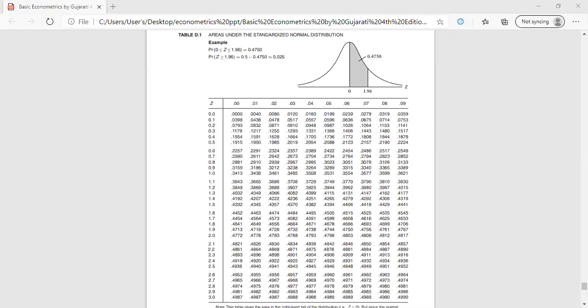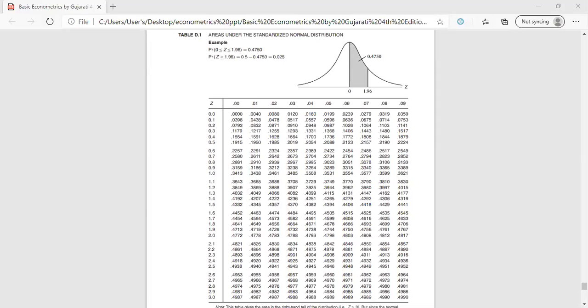When you convert 30 into z, that is 0: 30 minus 30 divided by 4 is 0. When you convert 35 into z, that is 35 minus 30 over 4, which is 1.25. Everybody with me here? Yes. So one value is 0, another value is 1.25.